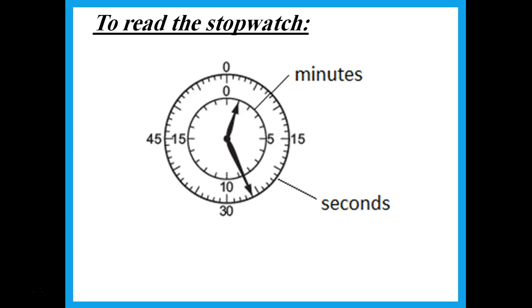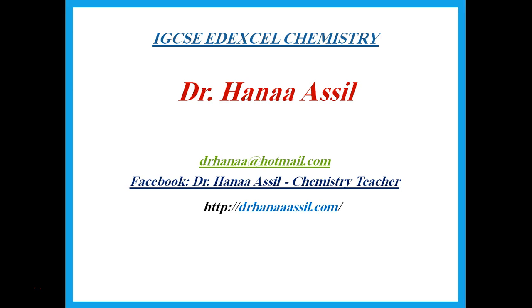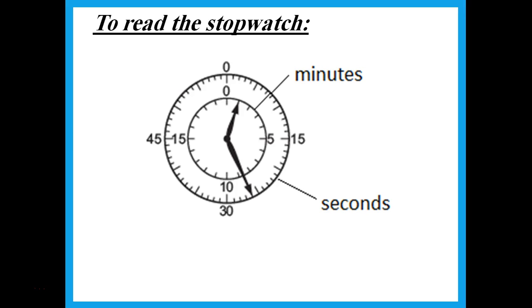Okay, sometimes he might ask you to read a stopwatch. A stopwatch is just something that has minutes and seconds, and he will always tell you that the circle inside indicates minutes and the circle outside indicates seconds. Usually you're required to read the time in seconds. So this, for example, is 1 minute and something seconds. Then I can add them all up. A minute is 60 seconds. Add it to the seconds, which are what?